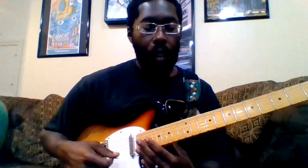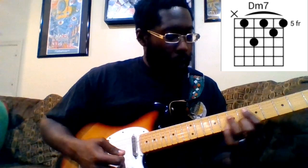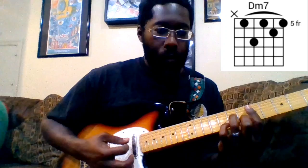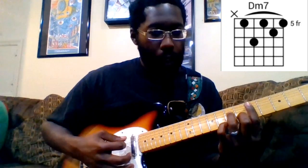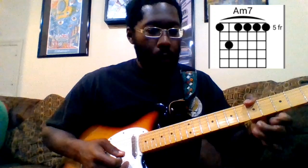So Harry Hood — we start on a D minor 7 bar chord, and we're going to do kind of a reggae-type rhythm, hitting that root note on the fifth fret of the A string. Then we're going to an A minor 7. I play mine with my thumb wrapped around on the fifth fret of the low E, and then my index finger is barring the rest of the fifth fret, except for that A string.